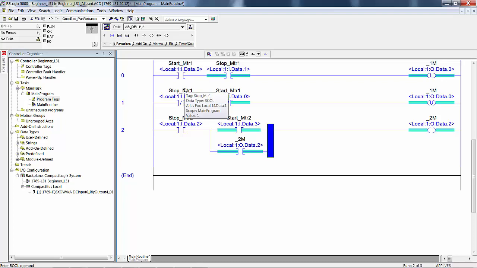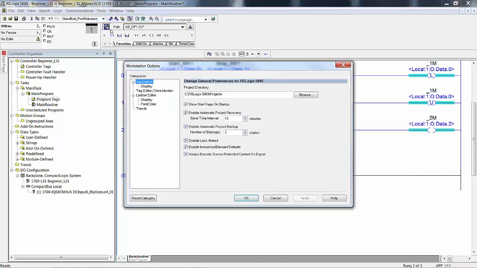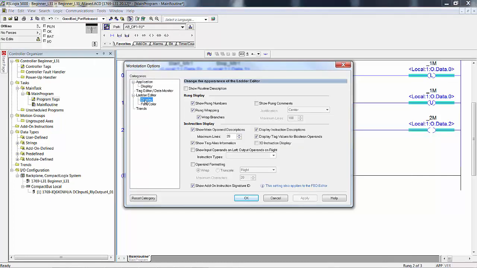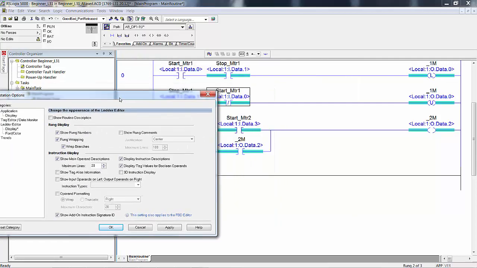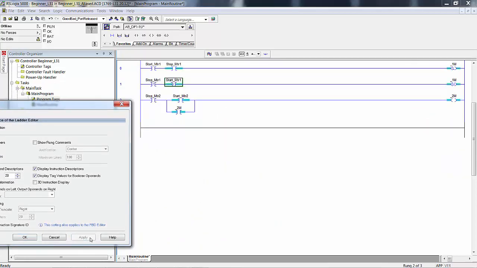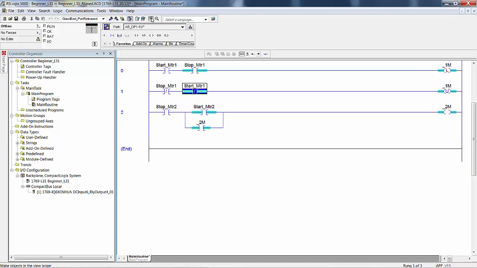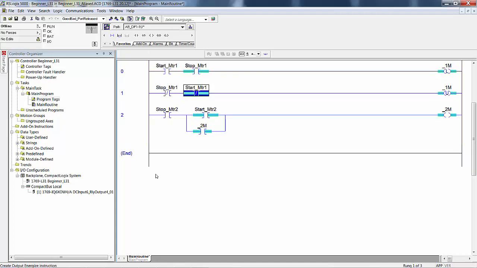Now let's say that you don't like the looks of the base tags. Well, we can go to Tools, Options, Display, Show Tag Alias Information. I'm going to uncheck the box, pull this out of the way, and hit Apply. See, now maybe you like that better.